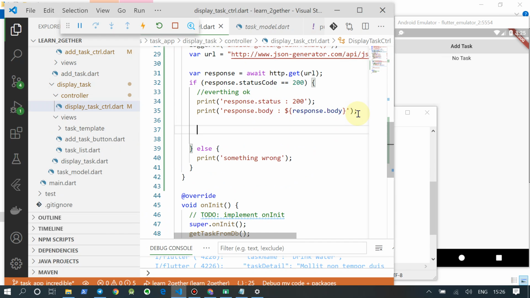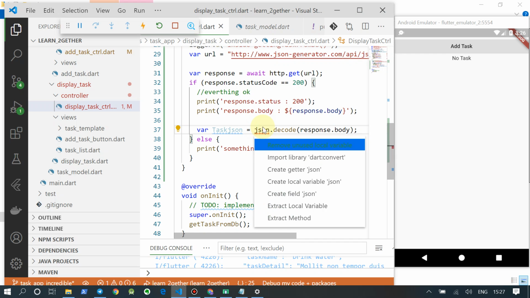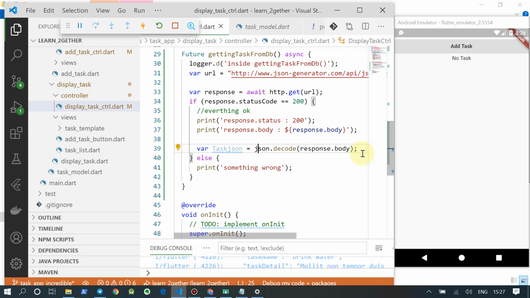Now we need to decode it. So where JSON, what is JSON? This is task JSON. So task JSON equal to JSON dot decode, then response dot body, and I think I need to import something. Yeah, import dart convert. Sure, fine.